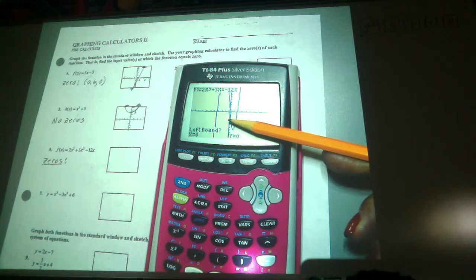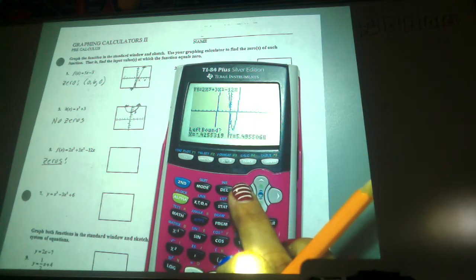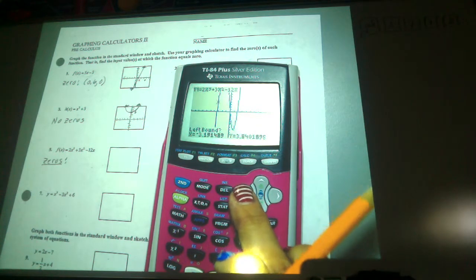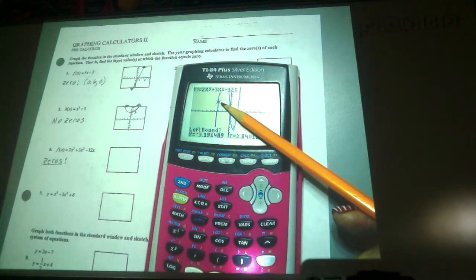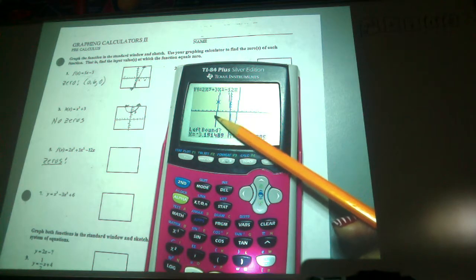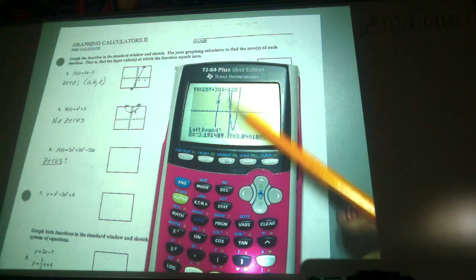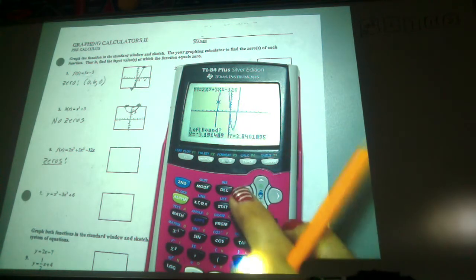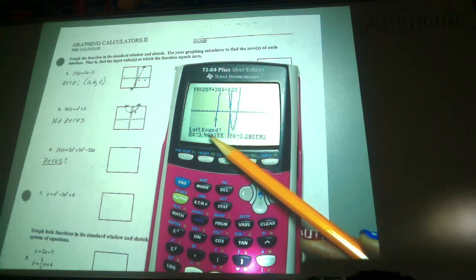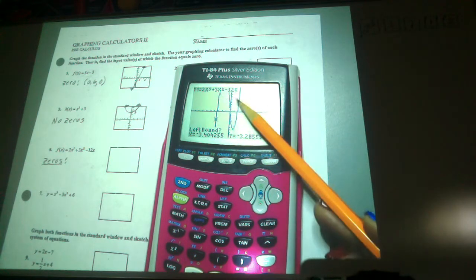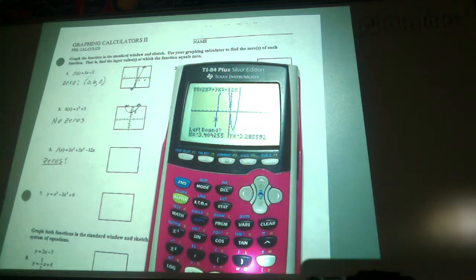If I were you, I would scroll left, keep scrolling until you get down to the leftmost zero. So here's my cursor. I'm going to get left down, which means in this case I have to be below, because below is to the left, above would actually be to the right at that point. So I want to keep going until I'm below. You don't want to get too far away because there's a lot of curves here. That's as close as I can get. So I'm going to hit enter for my left down.